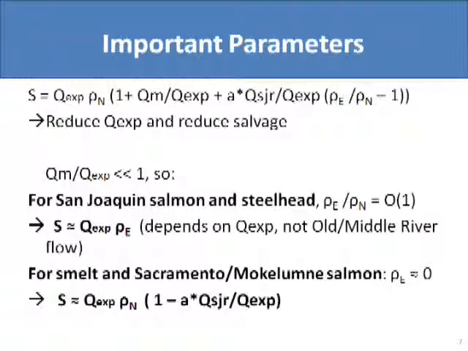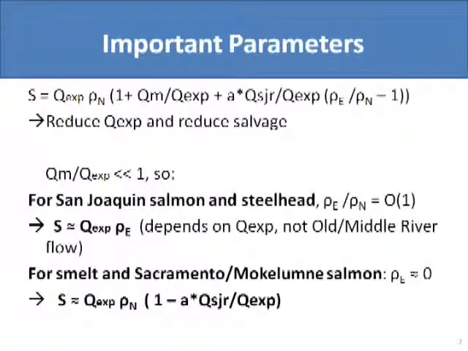For San Joaquin salmon and steelhead, this gets into something that Brad Cavallo was discussing yesterday. Well, it's just exports. It's not Old and Middle River flow. Well, for San Joaquin steelhead, the density of fish coming from the east and the north might be on the same order of magnitude. In that case, it really is just the exports. It doesn't matter whether they're coming in from the north or the east. It's the total exports that counts. And you should be able to see that in the data. I don't know if anyone's done that, but I'm going to show some graphs that don't do that later. But my suggestion is that, like his, it's something that needs to be looked at.